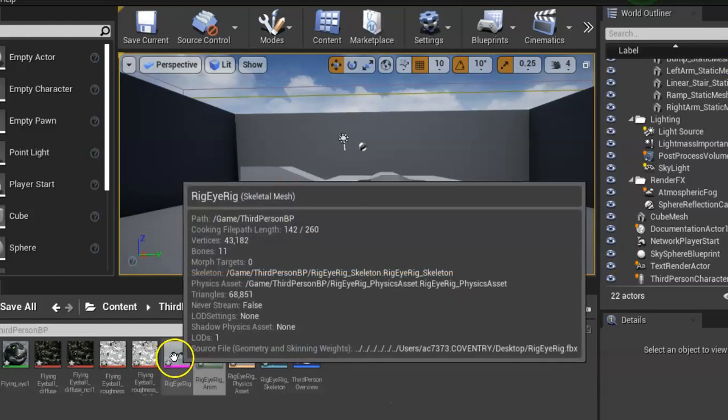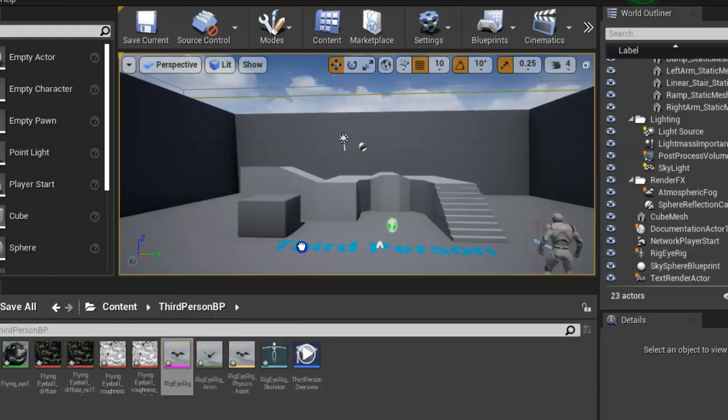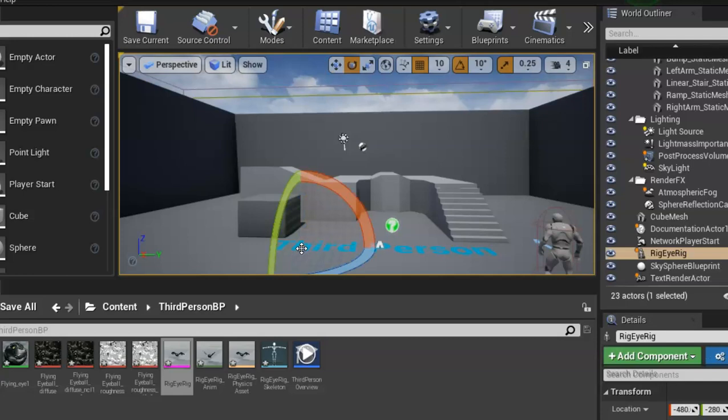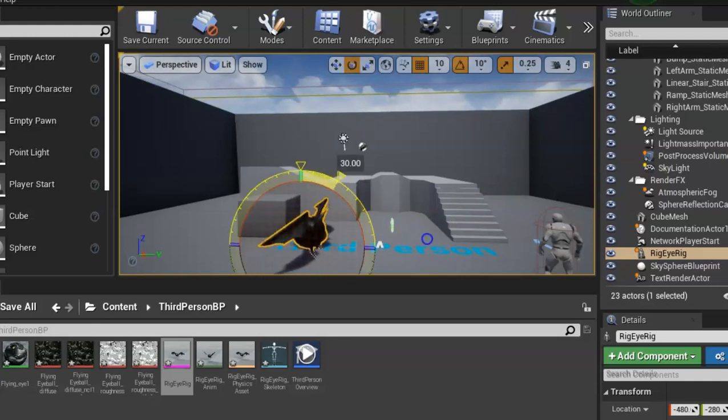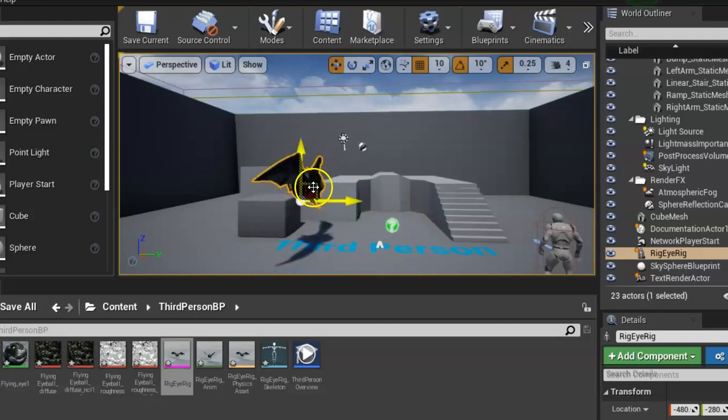So what I'm going to do here is click and hold and drag the skeletal mesh, and put that into the scene. R key to enlarge, like so. E key to rotate. Now this will shift once we put the animation in there, but it's just to get the scale for the time being. So something like that.